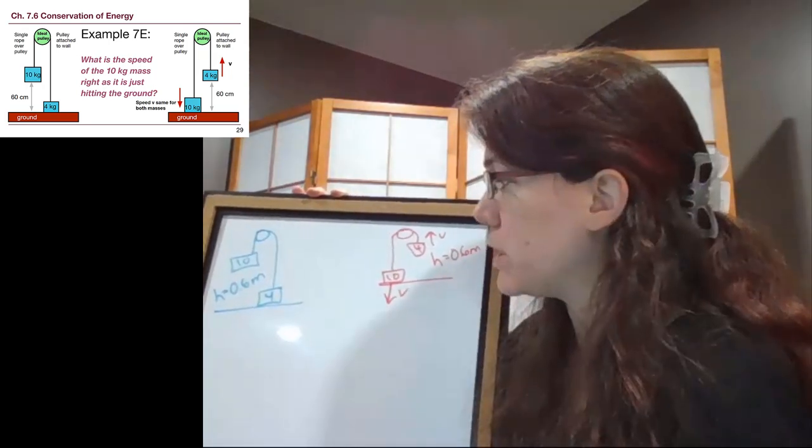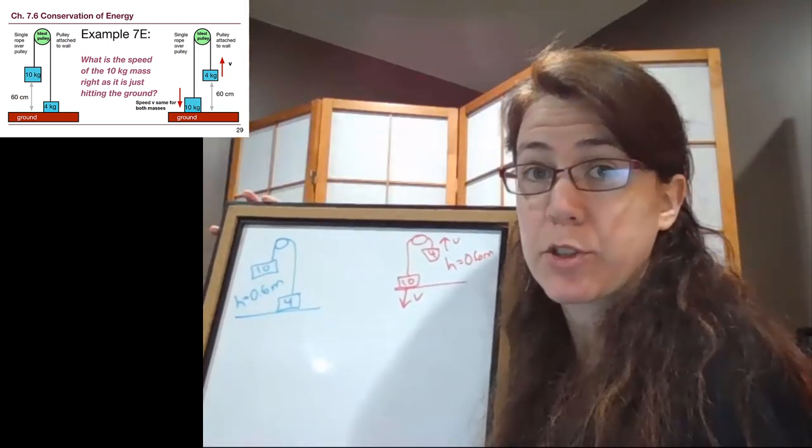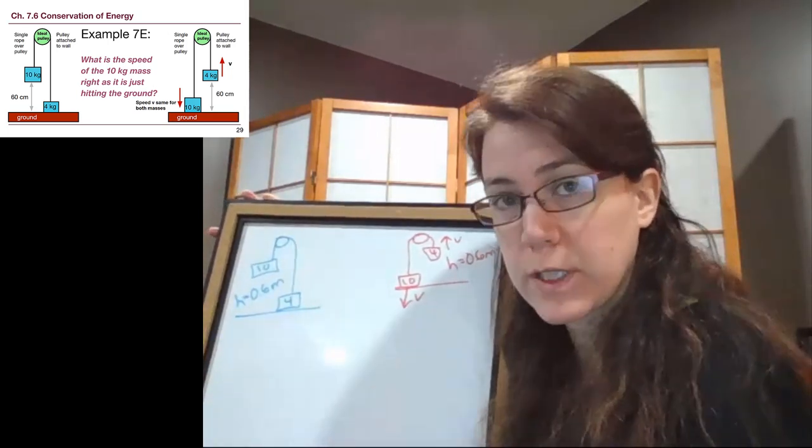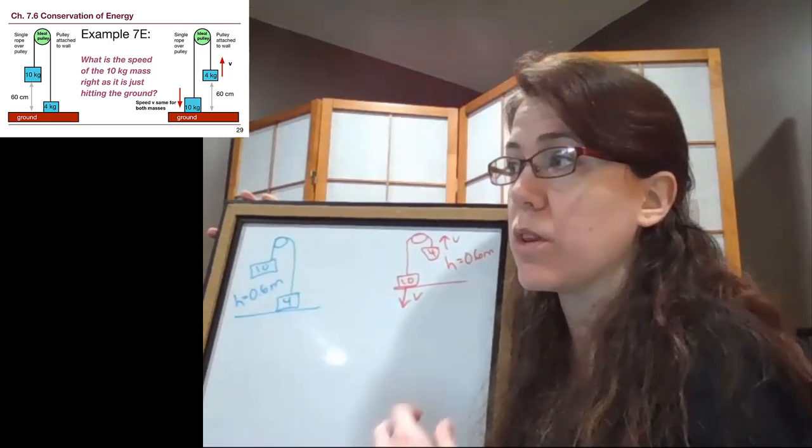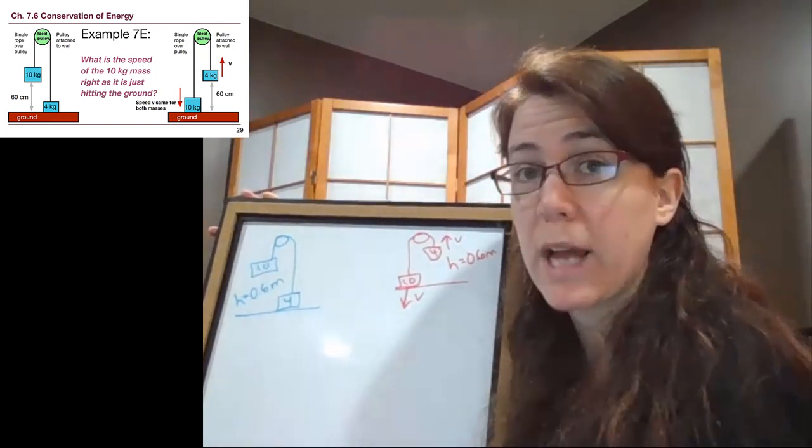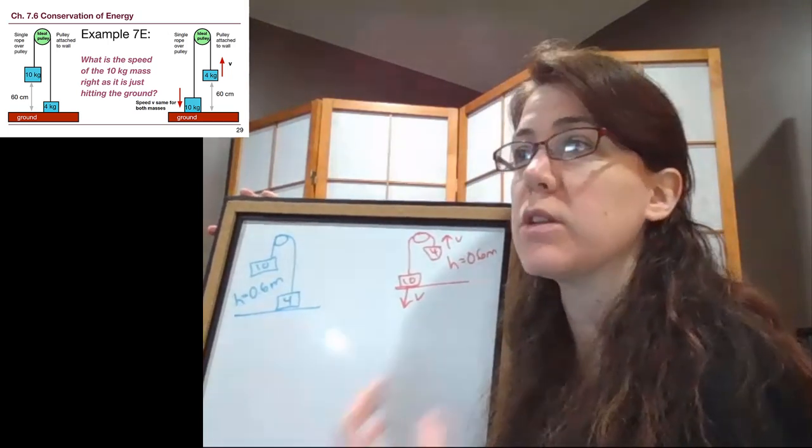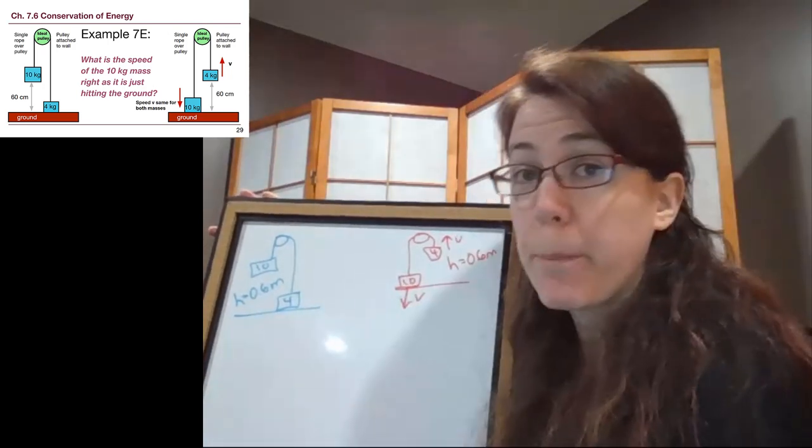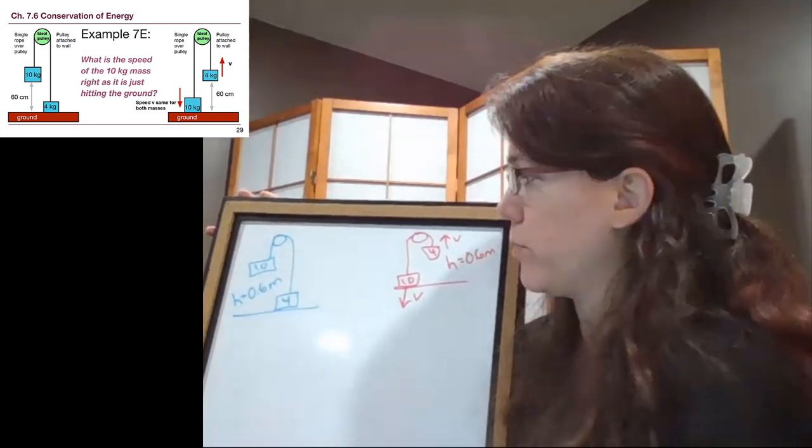This is a misconception that we've been dealing with since the end of chapter two, where we need to make sure we understand that for our physics problems, objects are still moving when they hit the ground, because the additional physics of what happens when they hit the ground and bounce or splat, that's stuff that happens in chapter eight, which is not too far in the future, but it's still additional separate physics that goes into a different physics problem. So as soon as we are about to touch the ground, the object is still moving, and we cut off the physics problem for this chapter.